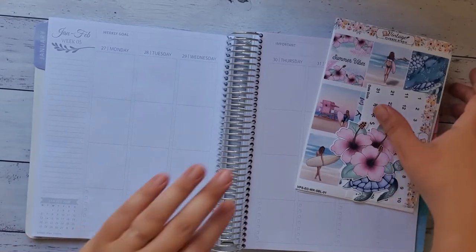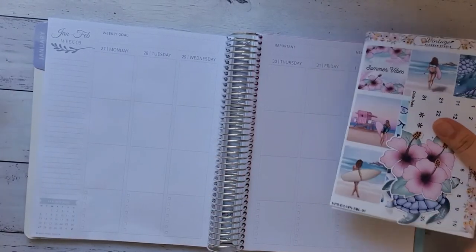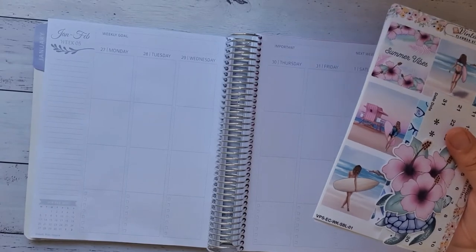So today we'll be doing a spread. We're a week behind, so it'll be a memory spread.